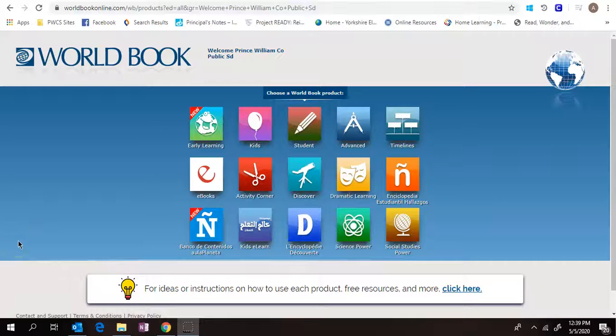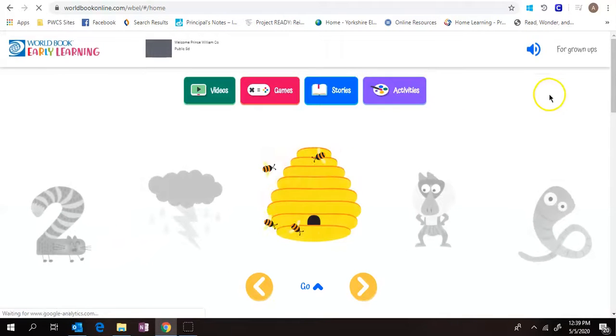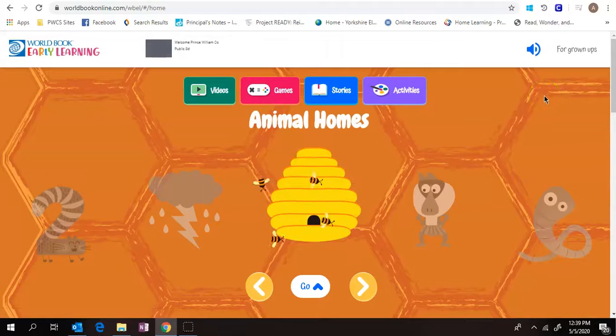So today I'm going to show you how to use Early World of Learning. This is accessible through the student's Office 365 account, and then they'll have to go to Clever. When they click on Worldbook, they're then going to click on Early Learning. You can see right here it looks like a smiling globe. Once I click here, it'll take you through some different topics they want to learn about.